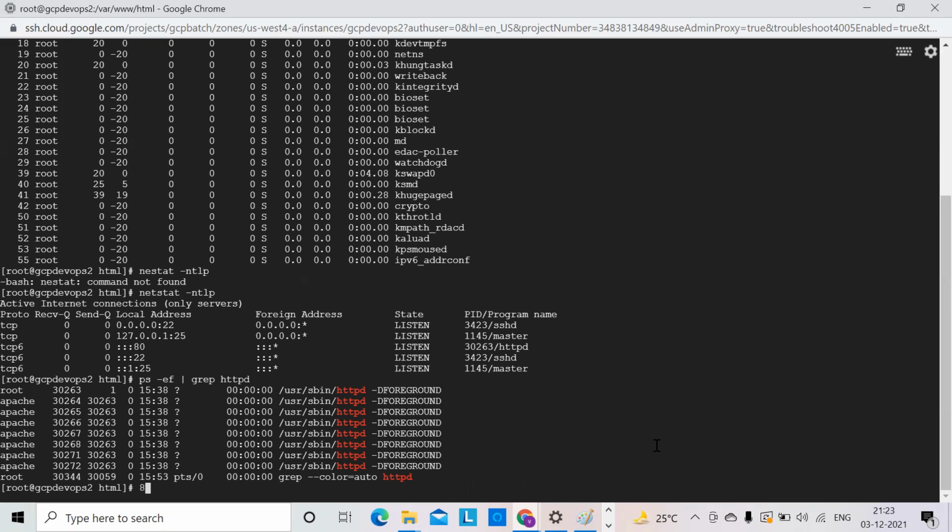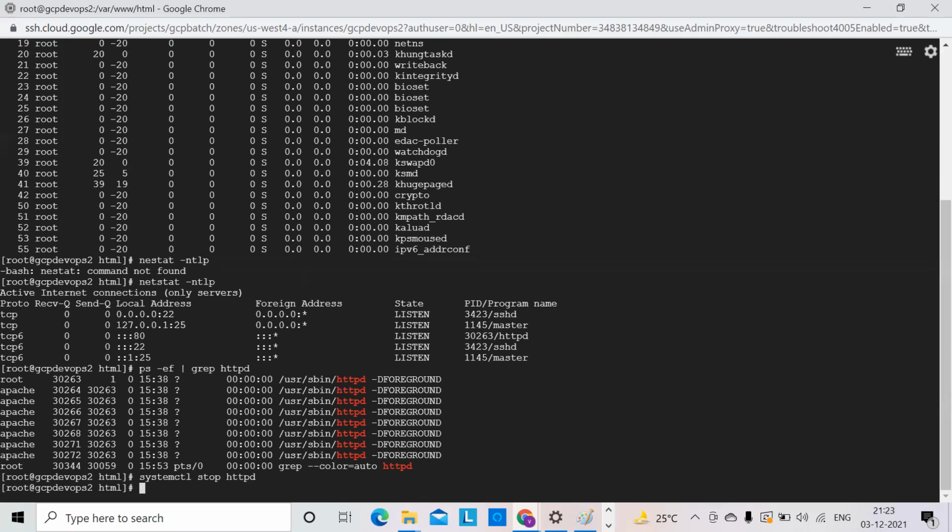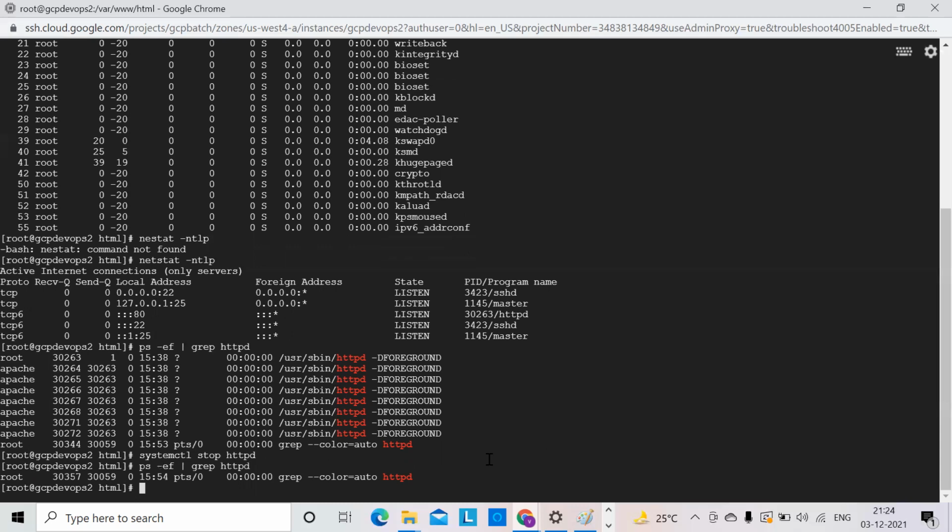I will try to stop that one. systemctl stop httpd. Now we can type ps -ef grep httpd. If you observe here, previously httpd was running, but now that you have stopped the server, the process is not running.